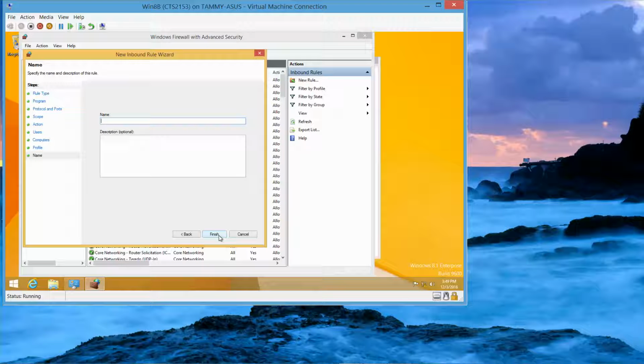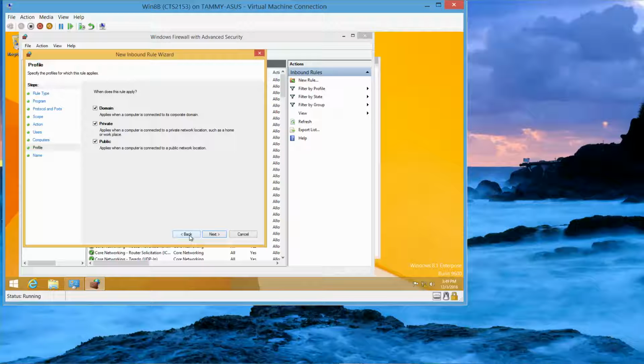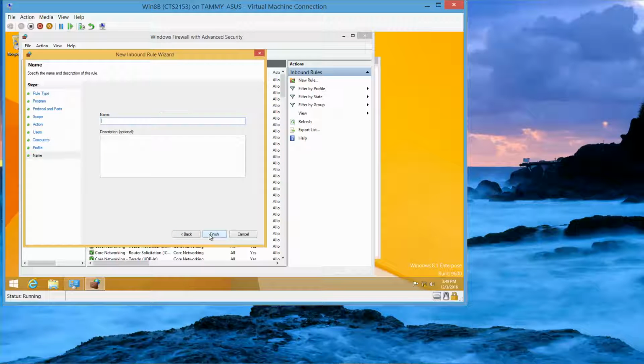On the Profile page, we click Next. And here we're going to type in ICMPv4 allowed, and then click on Finish.